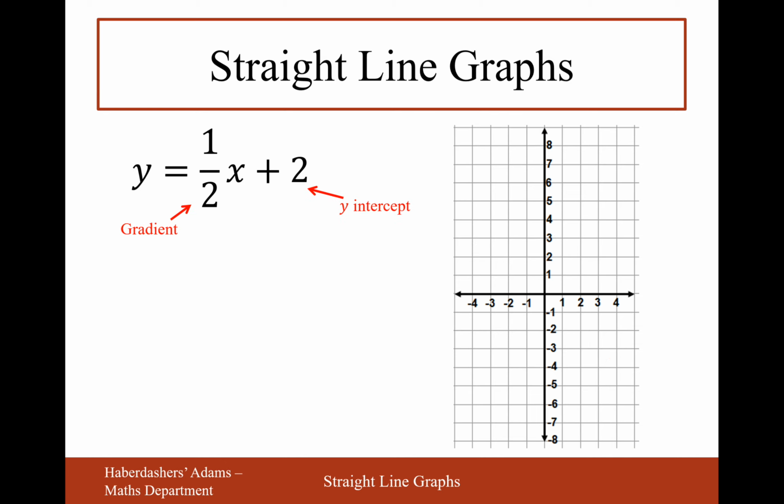Moving on to the next one, start at the number 2. And this time we're going to move on to the next coordinate, but only move up by a half. Next coordinate, up by a half. Back, but down by a half. And that line there, well not flat, but a flatter line, is y equals a half x plus 2.